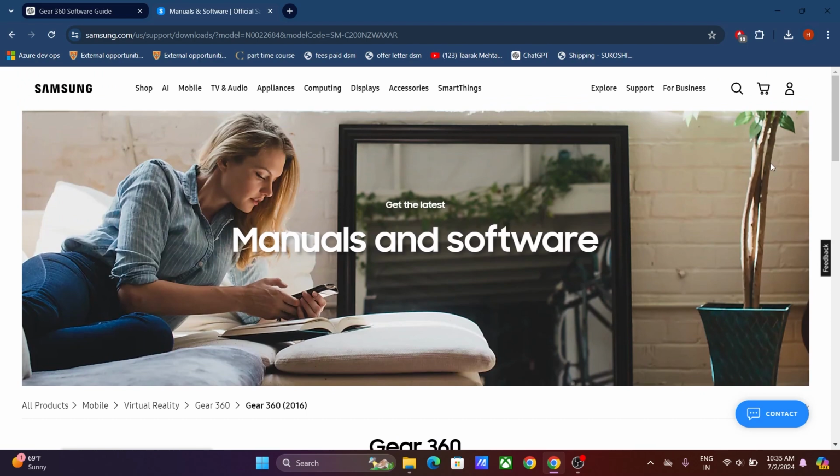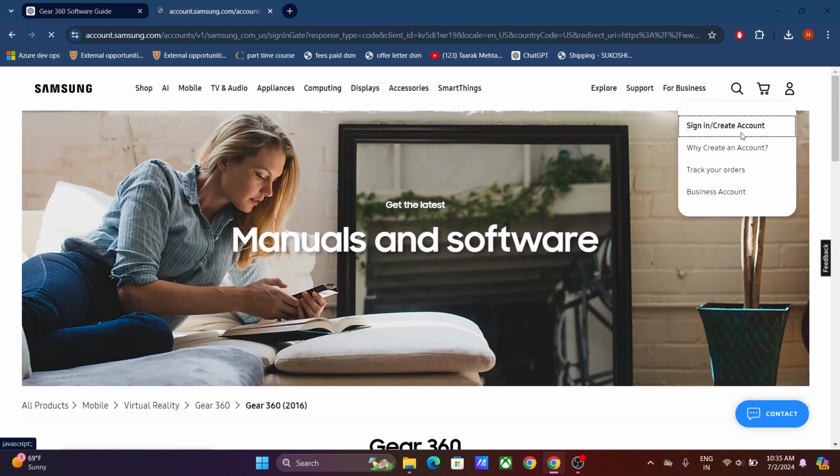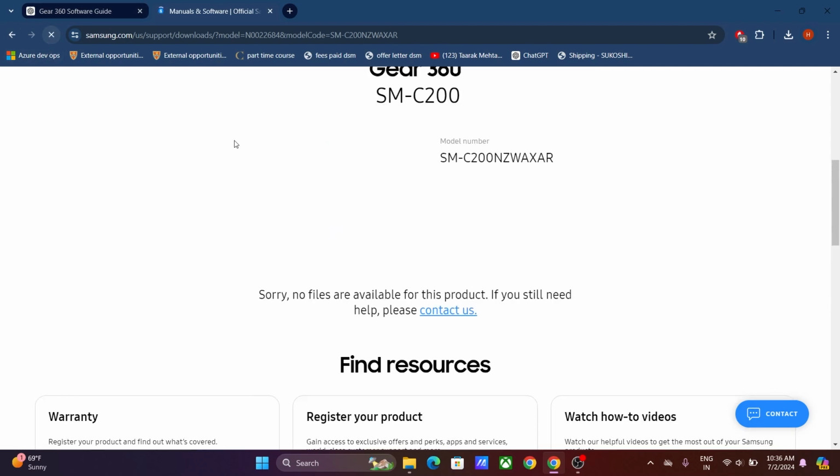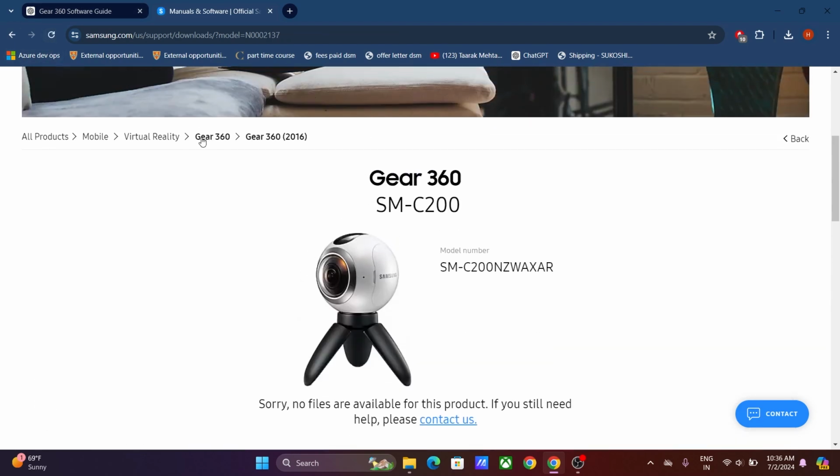He also told me to sign in and try it, so I'll sign in. Now I have signed in, and it still doesn't show it here. It still says there are no files available. I'll try refreshing it and it doesn't go. So even after logging into the Samsung website, I was still not able to download the software. I couldn't even find the link to it. So I'll still give you the link in the description so you can download your Action Director.